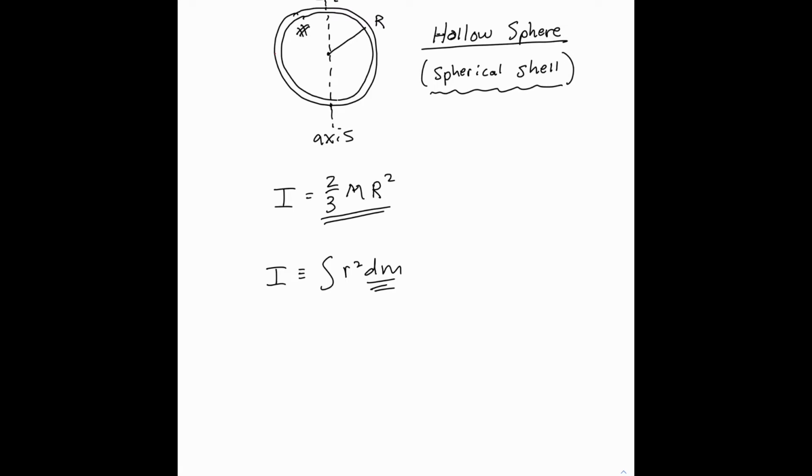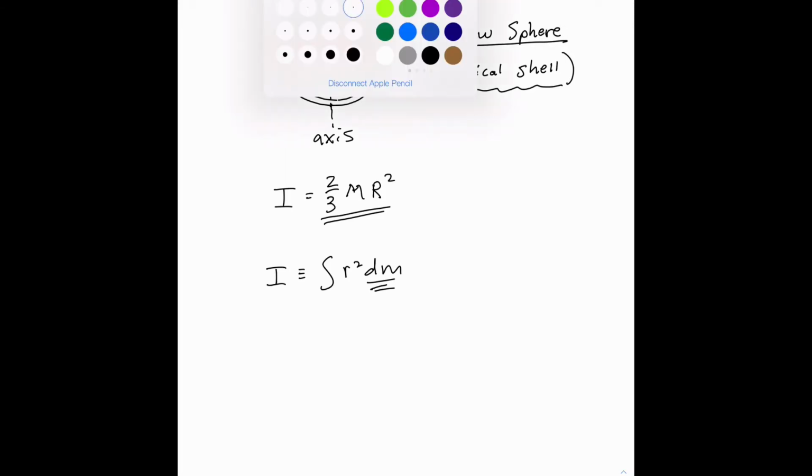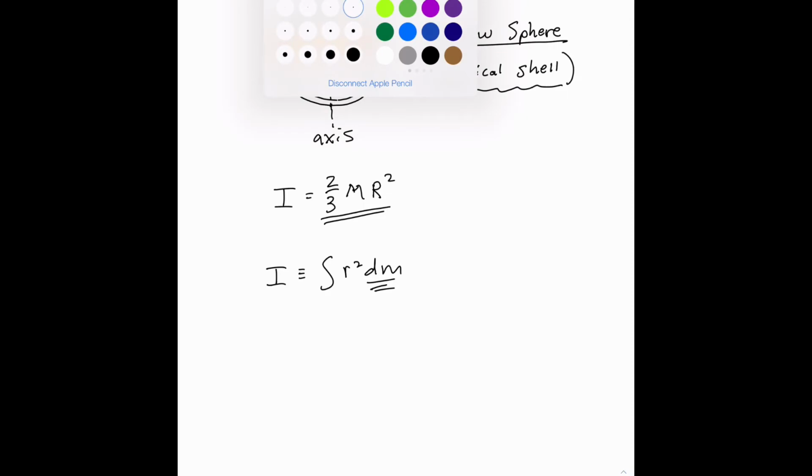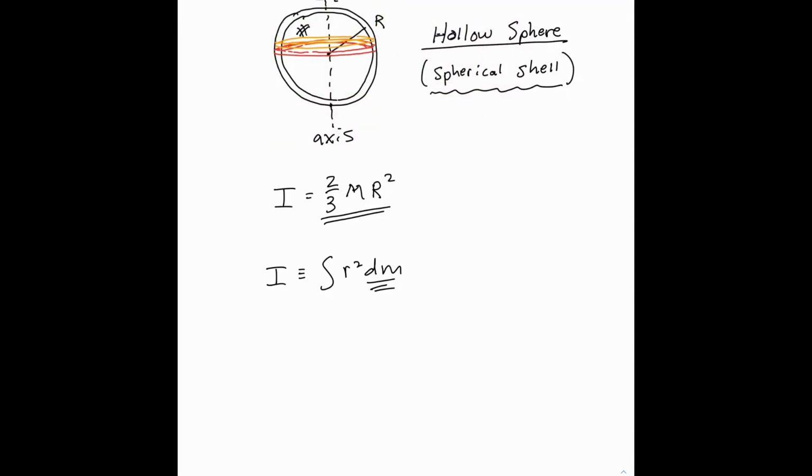I suppose I could make a complete hollow sphere by putting together a bunch of rings like this. There's my first ring, and then I've got a second ring with a slightly smaller radius here. Hopefully that doesn't look too messy. In general, you'll have some ring up here that looks something like that.